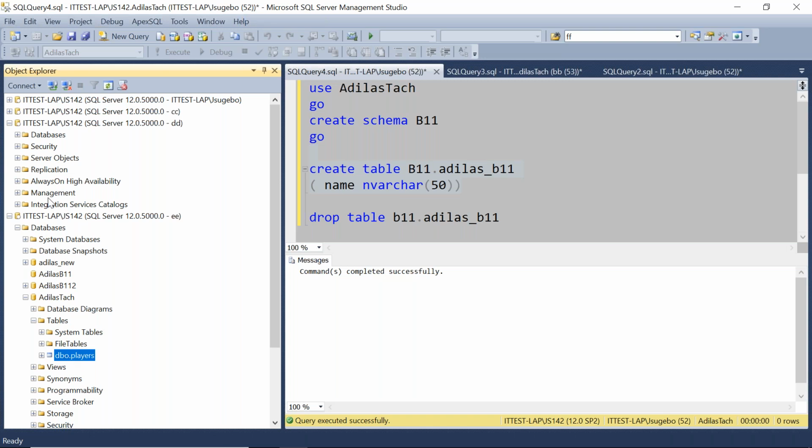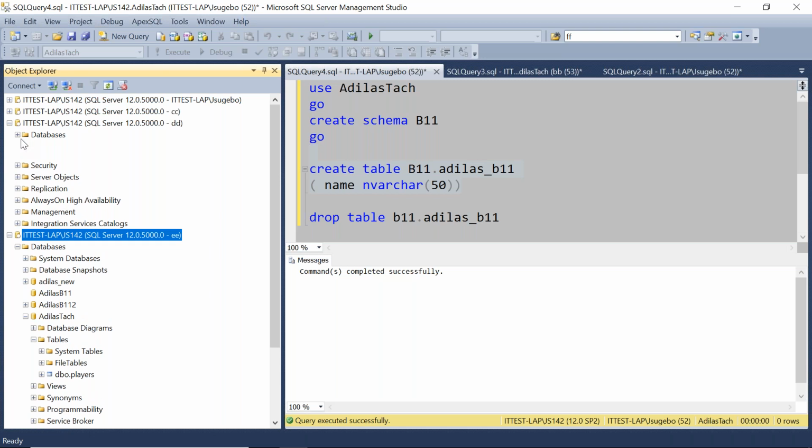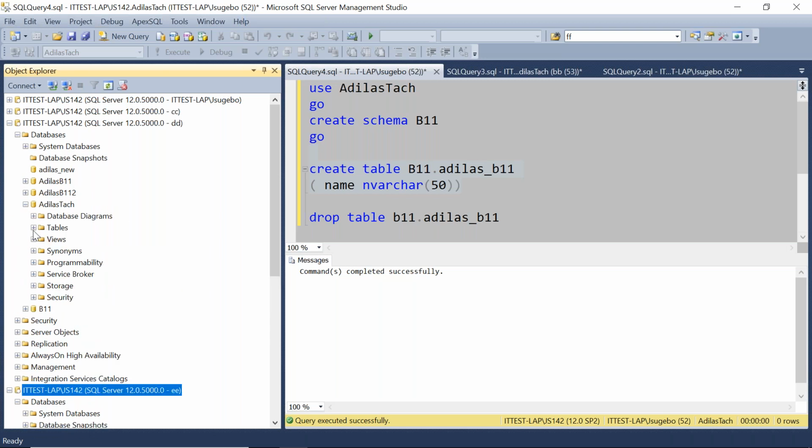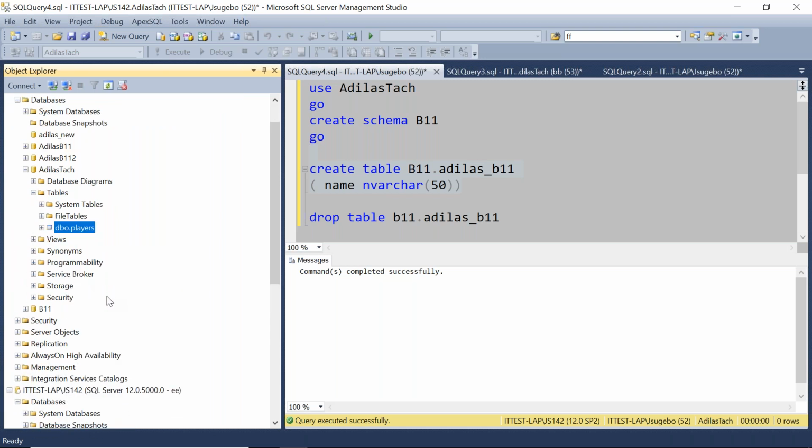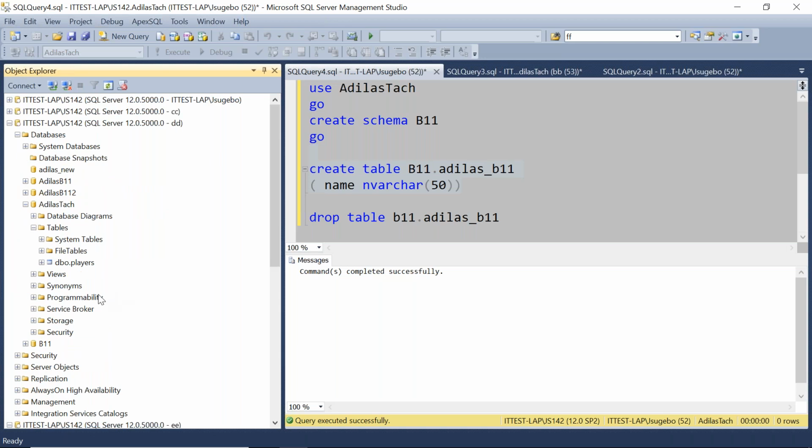So in this example, you will be able to see, for example, DD and EE have the same role, but if you remember, I have to go to users and security and everything to give access to user DD. But for user EE, I just have to point to the database role because I created it. So if I go to tables, you see they have the same access. All right, I think this will be it about security.